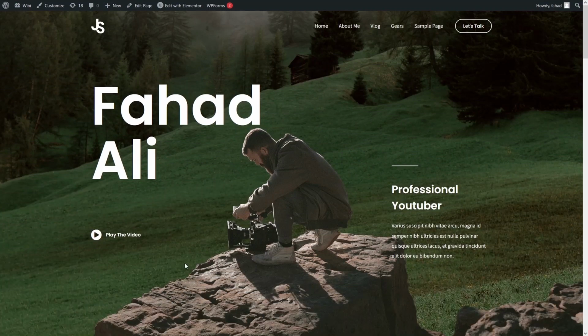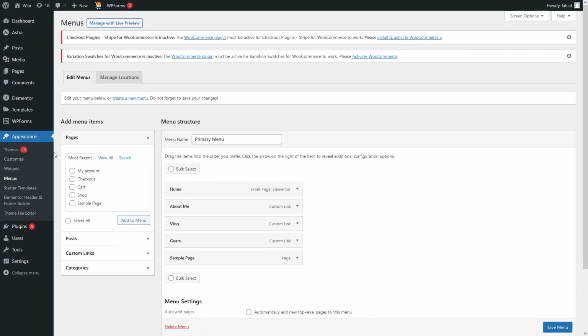Okay, so this is how we can create the blog in WordPress. And if you want to post in your blog, you will simply go back to the dashboard. And from here, we have the post option here. So if you want to add a new post, you will simply click here. And if you want to see all the posts, you will simply click here.